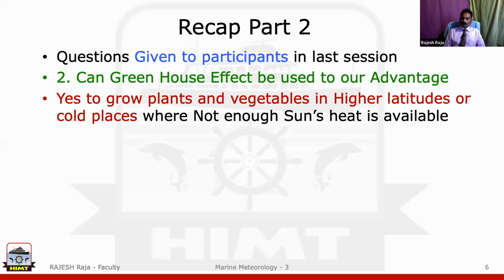If I'm in a place, yeah, some people would know it because maybe Polar region. Yeah, you might be living in high altitude villages or places anywhere in UP, Himachal, anywhere. Simple like your Darjeeling and all those places. Yes, we already discussed the temperature there and the heat obtained from the sun is not as much as your plains and your equatorial regions. So what we do is we try to trap that heat, and we can use it to grow plants and vegetables. So we can do it.